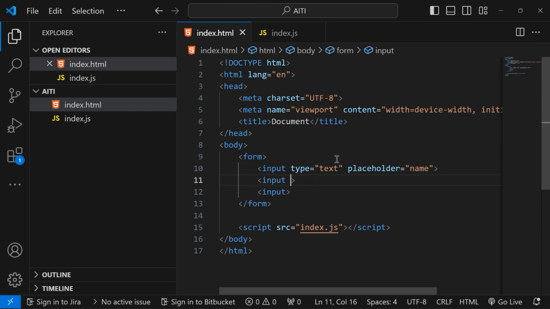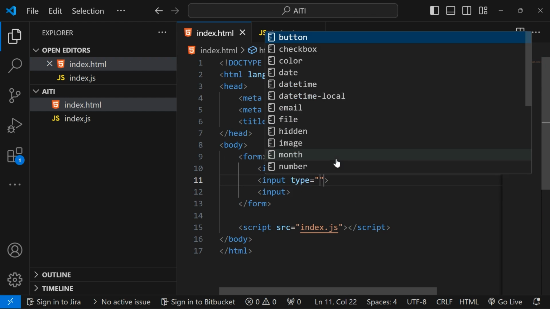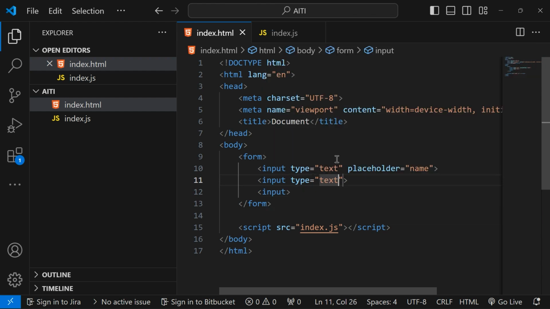So the next one would be text as well, and let's say the placeholder is going to be email. Then finally we can also change the city or whatever. We can even decide to change all the properties, but let's just work with these three for now.